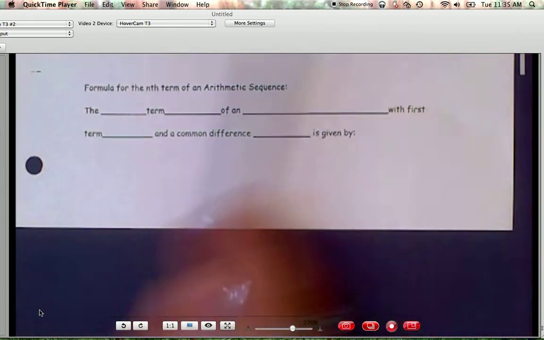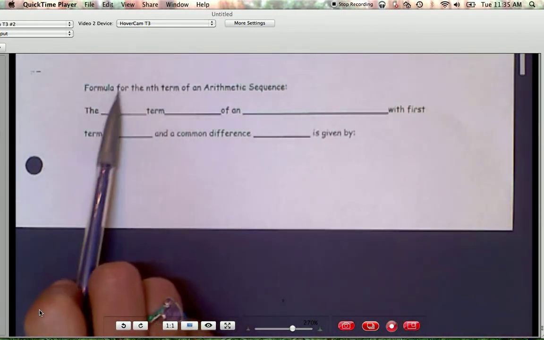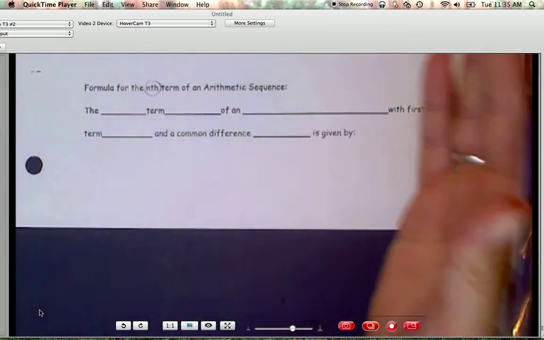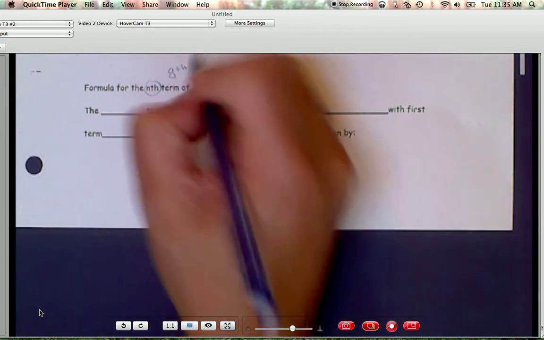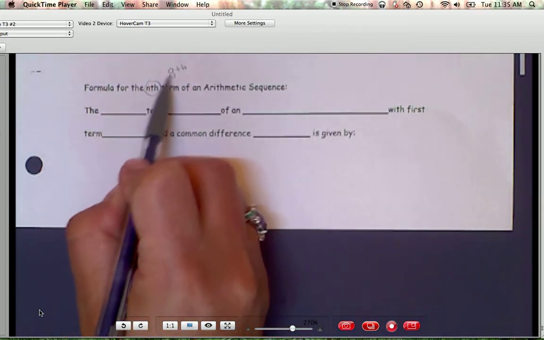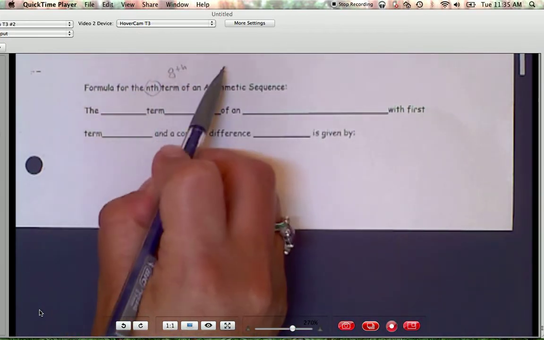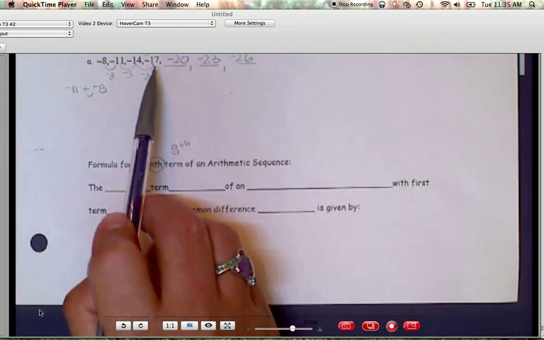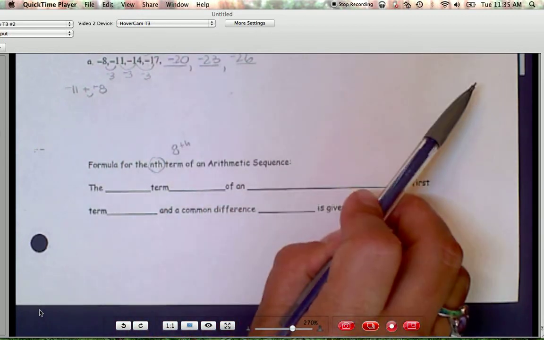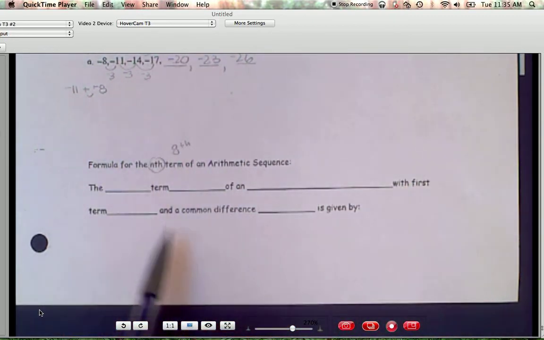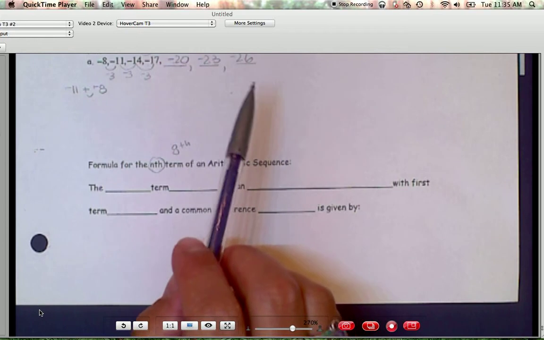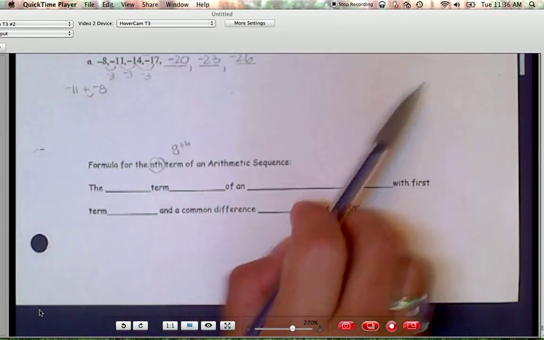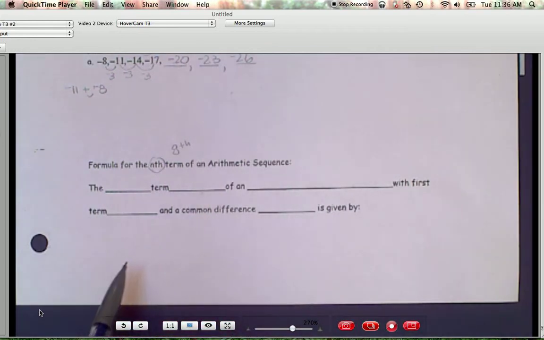Okay? Now, besides extending a sequence, once you know that it's an arithmetic sequence, you can find specific terms in the sequence. So this is the formula for the nth term, and nth means you can put in any one. So if I wanted to find the 8th term, wherever there's an n, you put an 8 in its place. If I wanted to find the 21st term, instead of having to do what we did in the previous example and going 21 times out, you can use the formula instead. If you wanted to find the 50th term, you would not want to have to do it this way till you get to the 50th term. So that's where this formula comes in handy.